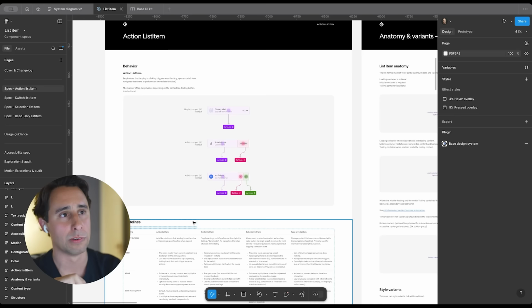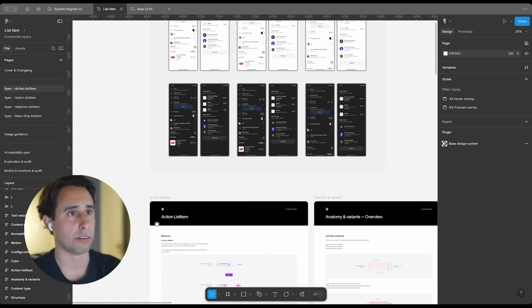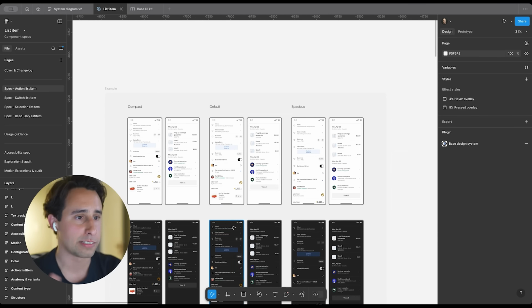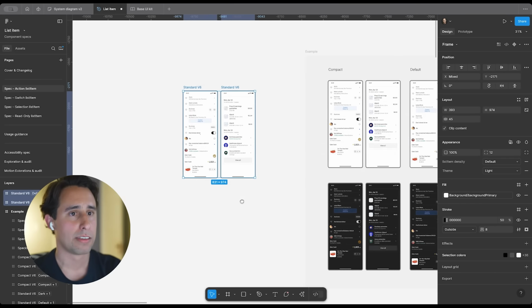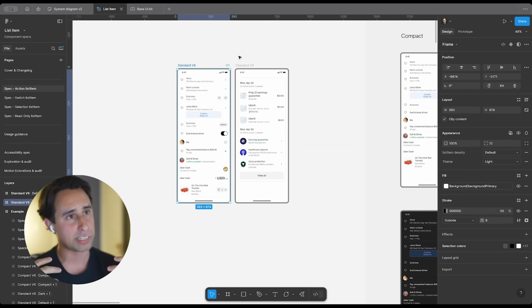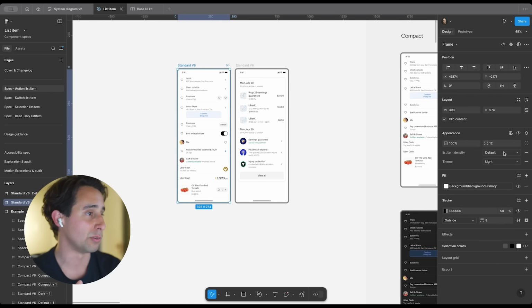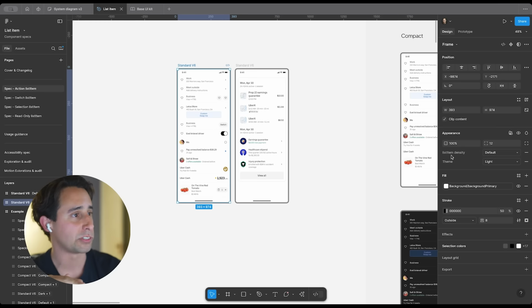So let me just give you a quick example of the final product that you see. Again, this is not a realistic example, just for the sake of this. Maybe just grab two of these here. So from a designer standpoint, it's a simple toggle switch where I change the control of list item. So in this case, you can see my mouse pointer here. It wouldn't say list item, it would say just density.